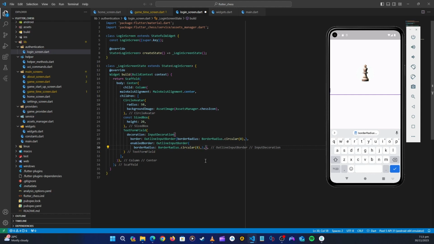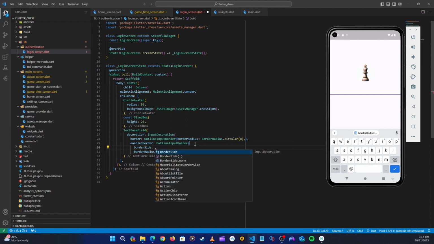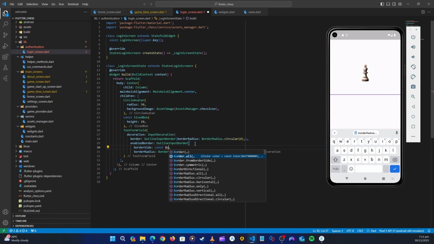And then the other thing here, we can also give it a border side. So let's say border side, constant of border side, because this one will be constant.